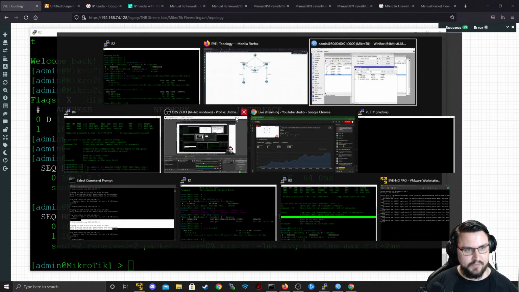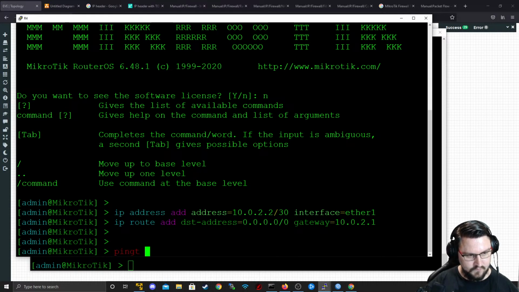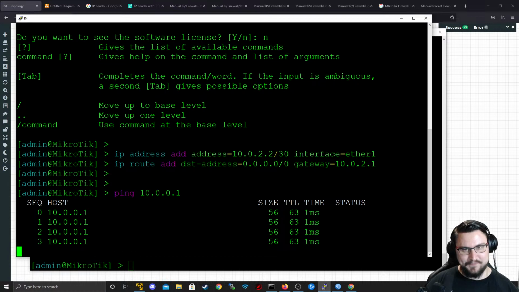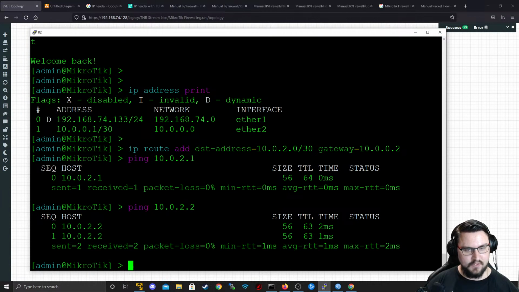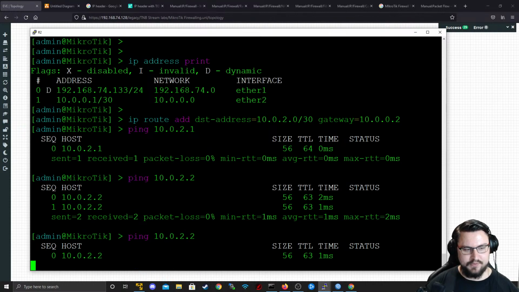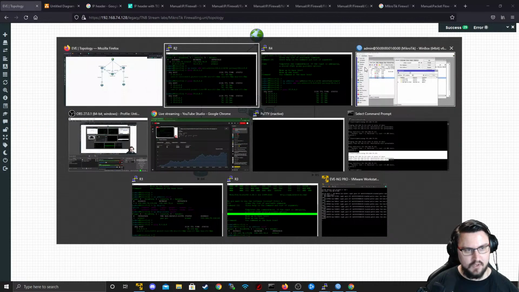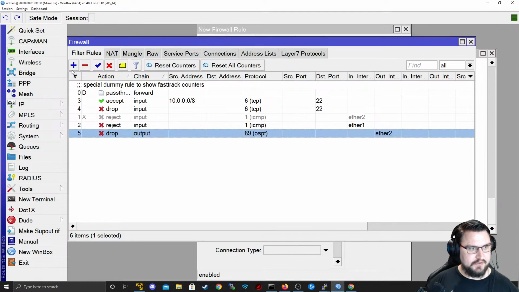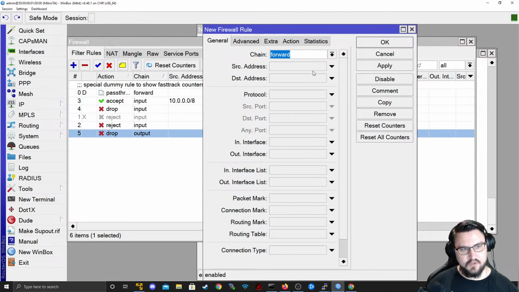So now we can do something cool by just going on to router 4 and I'll run a continuous ping to 10.0.0.1. I don't want a minus T, sorry. We'll leave that running. And I'll leave it running on router 2 as well, to router 4. And let's just quickly play around with the forward chain. So in my filter rules, I'll do forward, and I can specify what I want to do. So I can say anything with the source address of 10.0.2.2 wanting to go to 10.0.0.1.